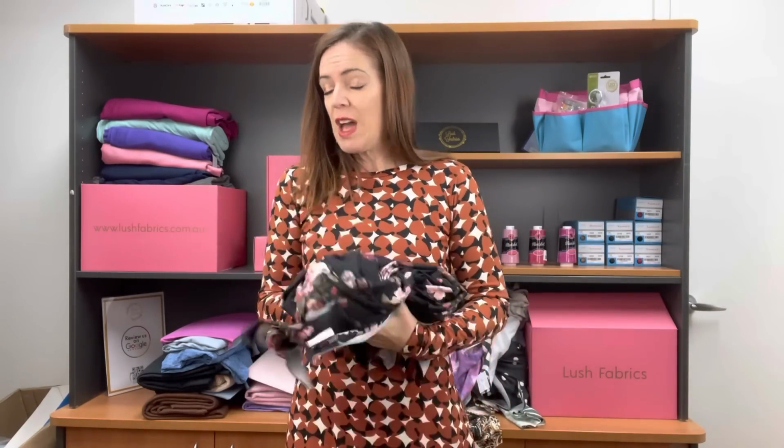Isn't it pretty? I think this feels like a real classic print to me, and it might just be because we brought it out early on in Lush, but it feels very classic to me. It's really pretty. So it's your Lush Sunday special, which means it's a little bit cheaper just for today. So if you haven't tried Lush before, or if you haven't tried double brush poly before, it just makes it a good opportunity to give it a go.